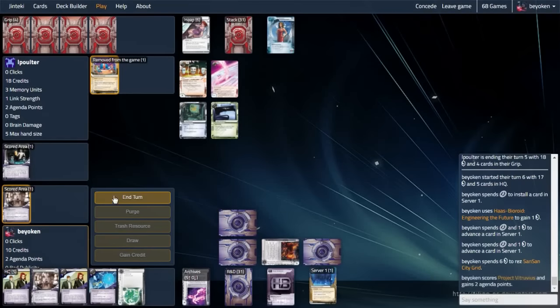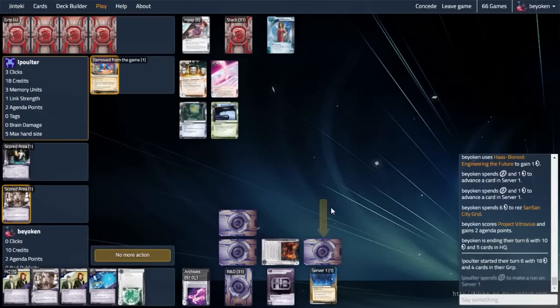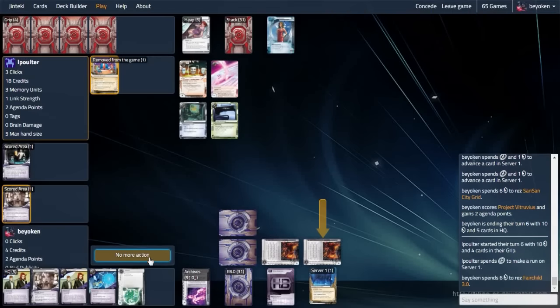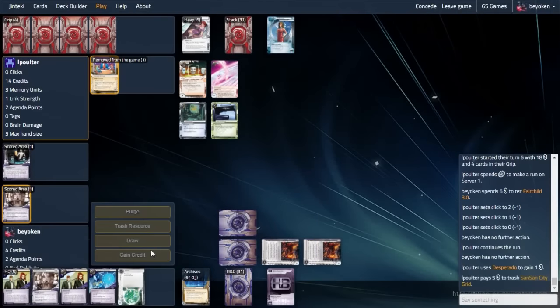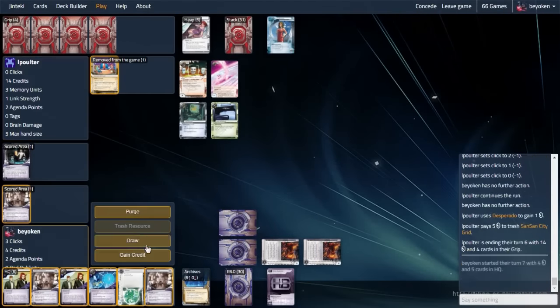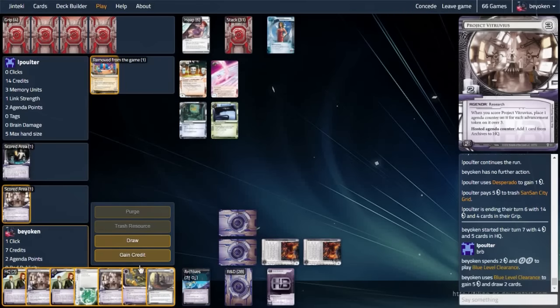The problem with this, however, is that now my opponent will simply run the remote to trash the Sand. There's no reason for my opponent not to, and that's exactly what happens. So there we go. The Sand gets trashed here, and that's all good. What should I do here? I put the Vitruvius in and hope that my opponent doesn't check it.